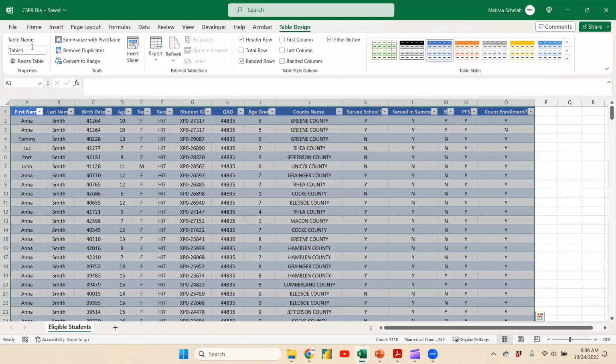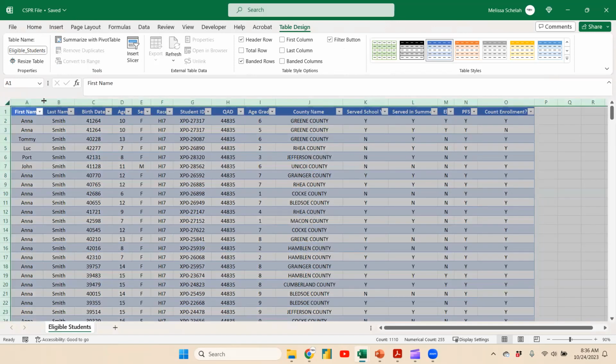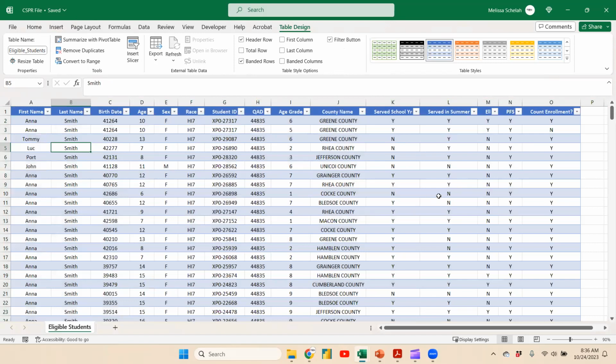And now I go to the top and I'm gonna name this eligible children or students. Okay, so now I have that. Now let me explain my columns here.